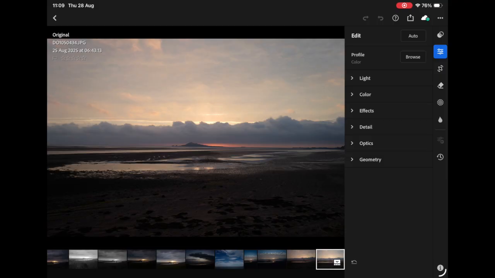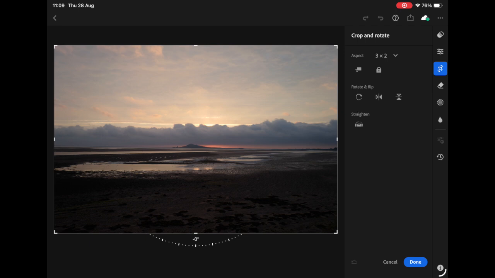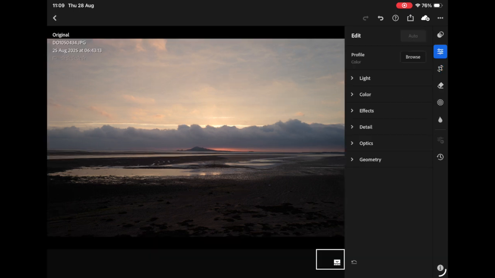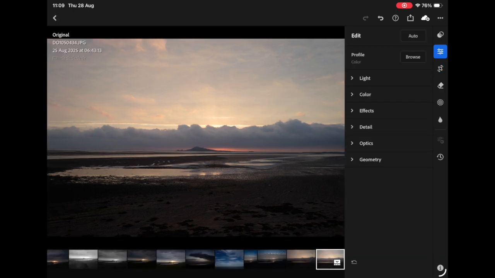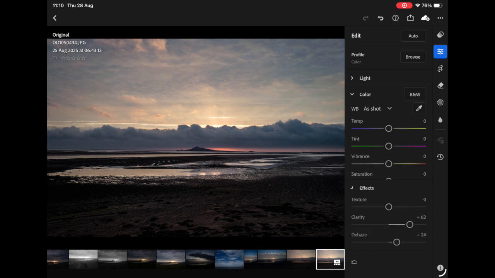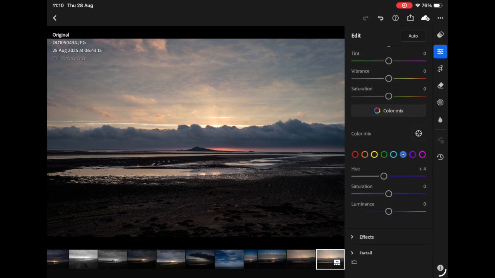Okay, recently we had a few nice sunrises, and as you're aware, I'm not really a sunrise sunset photographer, but I thought I'd get a few shots, get out early, you know, I wake early, so I go into Adobe Lightroom, and the first thing I usually do is change the aspect ratio. I'll either shoot it by 3:2 or 16:9. Now the secret for the skies is to go into the effects folder and adjust the clarity and dehaze the shot. Now I would play around this a bit to see which works best.